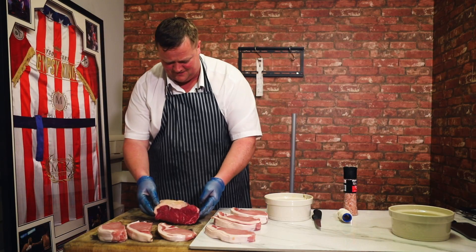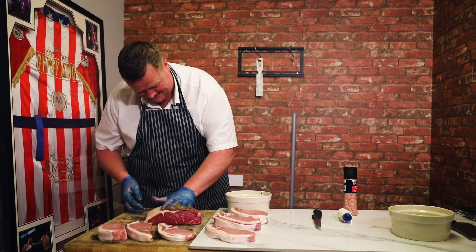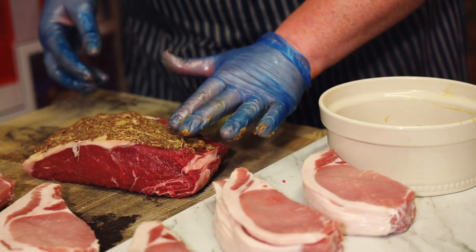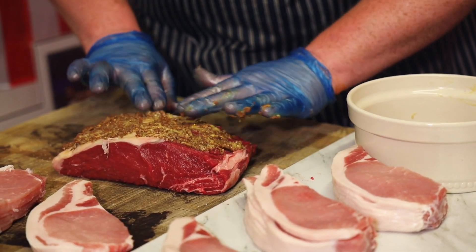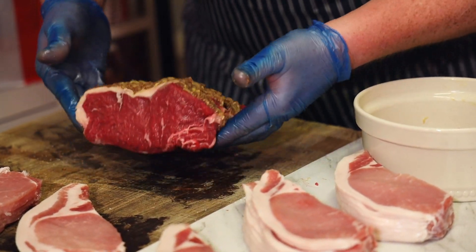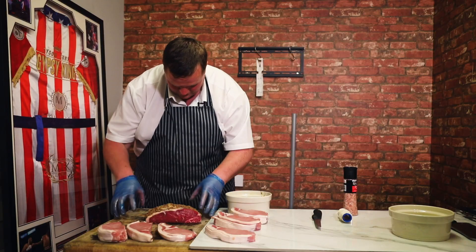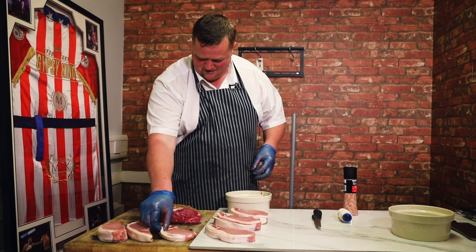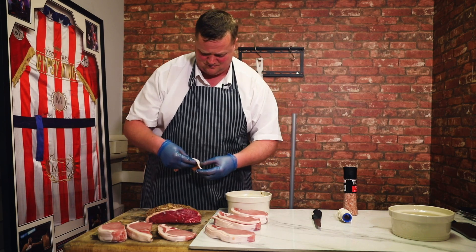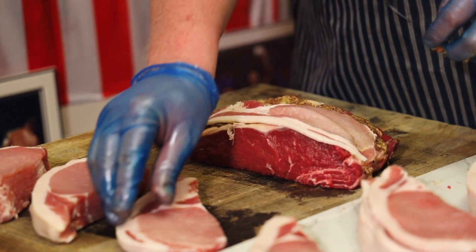It's as simple and as brutal as this because we are rustic — we do these by hand. It's not something we've got a factory set up to do, which is why we can only do so many per month, but we'll keep them going. You could use extra lean bacon if you want, but I believe you want something with some fat on — that's going to give it that taste going straight through.